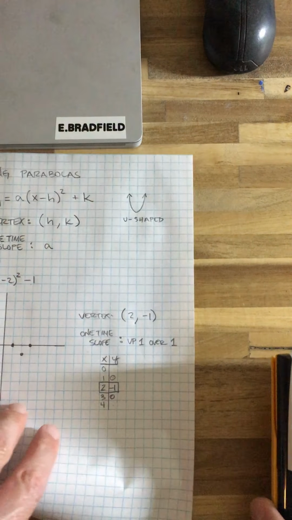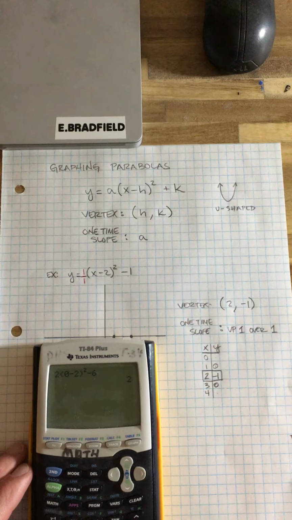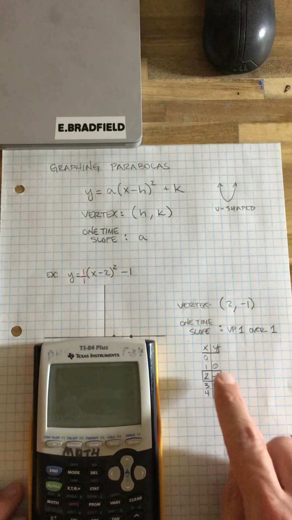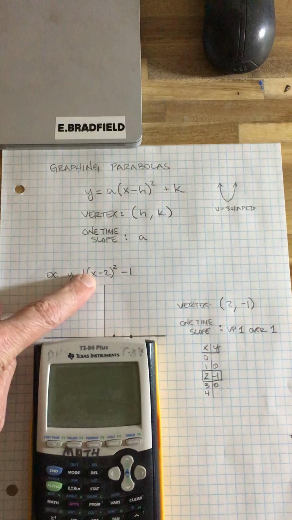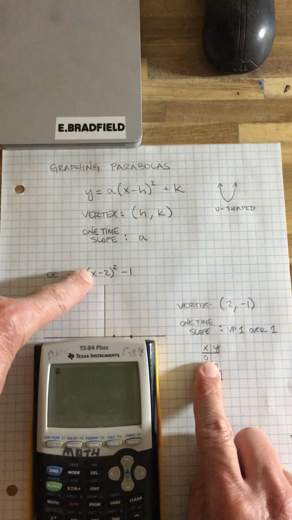All right. Let me get that in the equation. Turn it on. Clear whatever's there. Now, we want to plug that 0 into our equation for x. This is my x value, 0. Where I see the x right there, I'm going to put a 0.